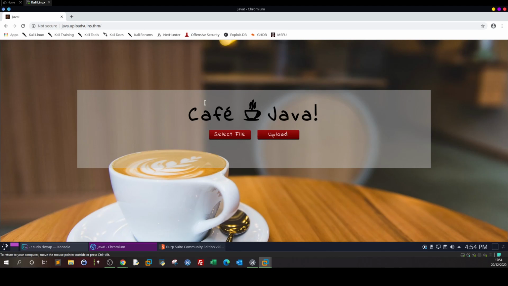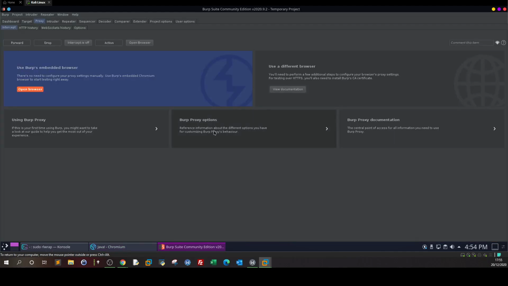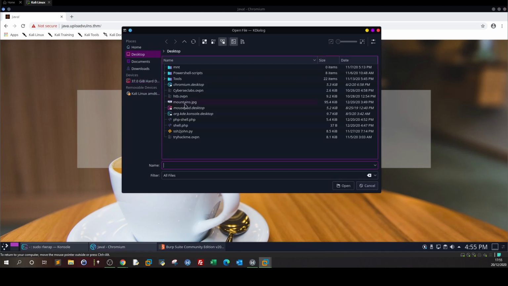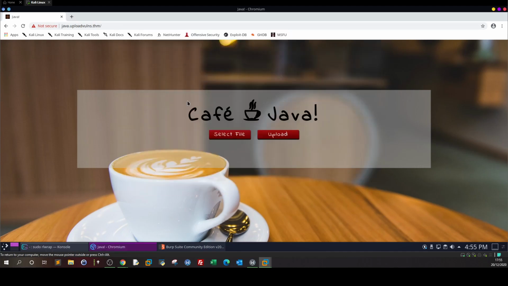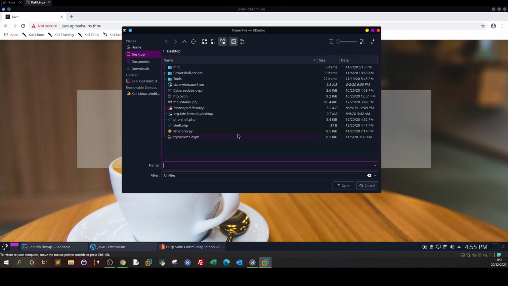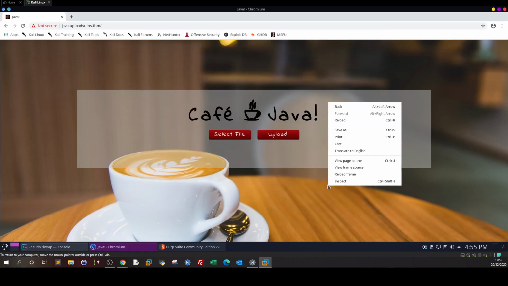Okay, so one way to bypass client-side filters is to intercept the request with Burp Suite and then play with the extensions or the MIME type. So basically, when you upload a file, let's select a file that is not malicious, this one, and before, invalid file type. Okay, let's turn on the intercept and get back, select file. What file is acceptable here? Let's inspect the element.